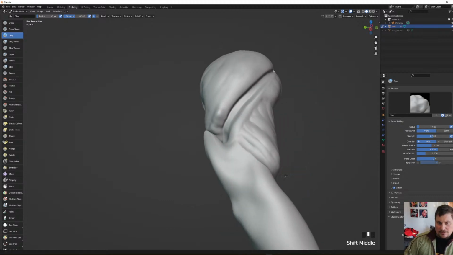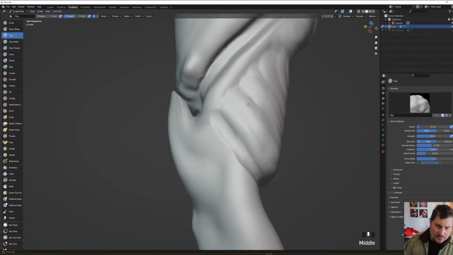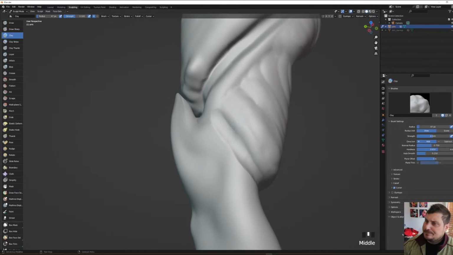Good. So I like this because it's starting to get a nice shape. And I'm looking at the references in case you're wondering why I look on the other side. Actually, can you see my face? Yes, okay.